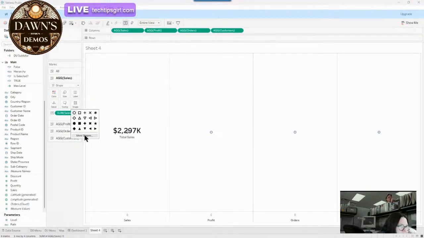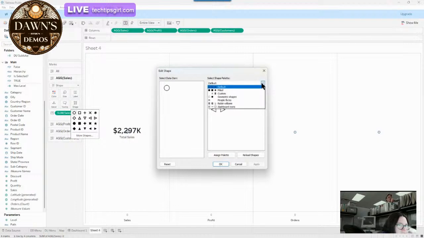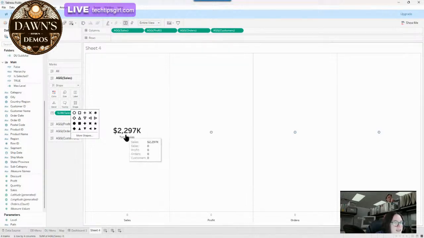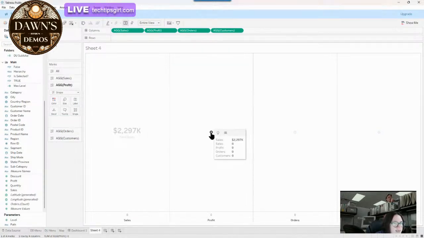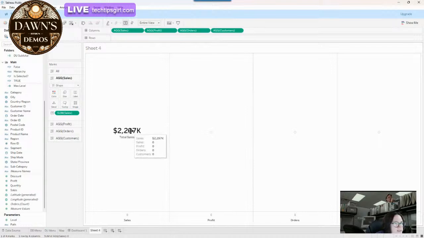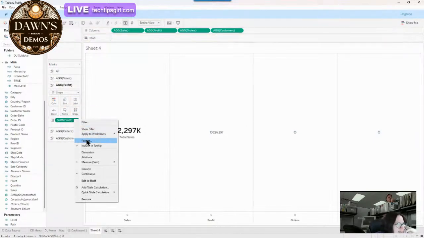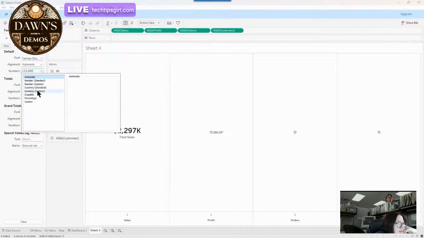Under shape and more shapes, I actually created a custom shape and talk about this on my blog site, where it just isn't a shape, but it'll get rid of that highlighting. So you can see here, if I click on it, it doesn't highlight when you have that blank shape there.